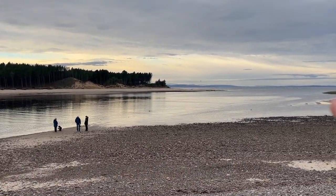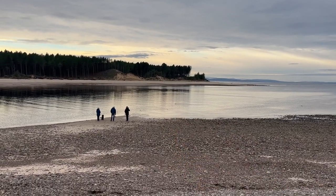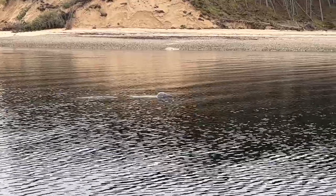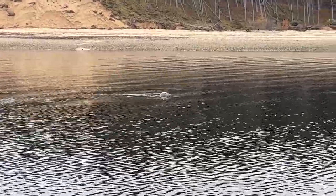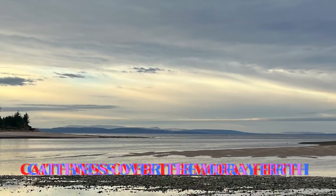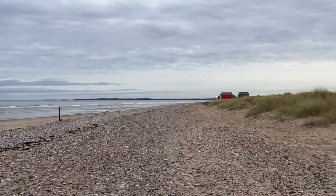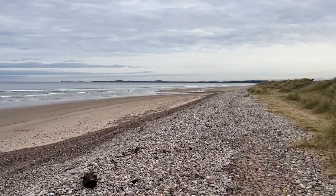Now, you can see over in the far distance there's a big seal colony, and over here there's another one, and right now there's one just in the water just in front of those people there. It's magical. Well, that was cool. It's time to go and get something to eat. Almost there now. I'm absolutely starving.